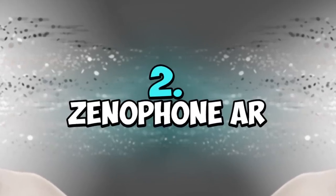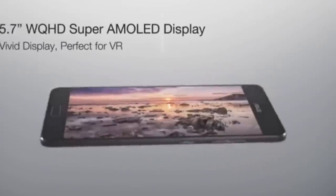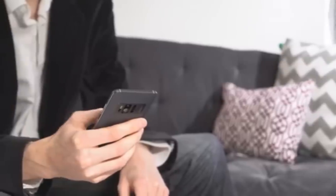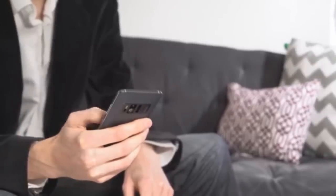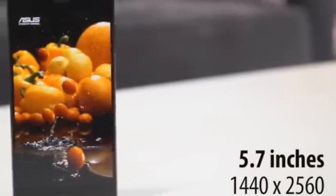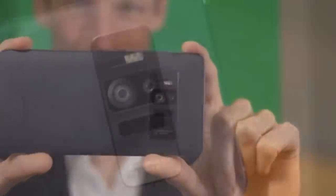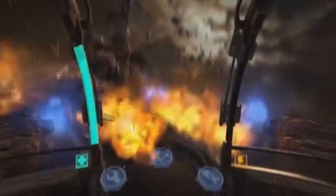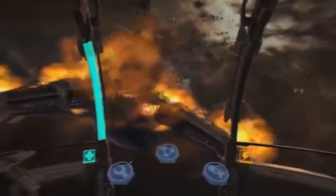Number two: Xenophone AR. This phone looks normal at first sight. The large 5.7-inch screen, quad core processor and quad HD resolution are now standard technologies and features that come with every premium phone. However, it is one of the first phones to use the new Google technologies Tango and Daydream to make it even more exceptional. The exciting augmented reality technologies use motion and tracking sensors, high resolution cameras and artificial intelligence to determine the physical surroundings around you, then uses an infrared projector to give you the immersive experience of augmented reality, making it like an episode of Star Trek every time you use this phone.